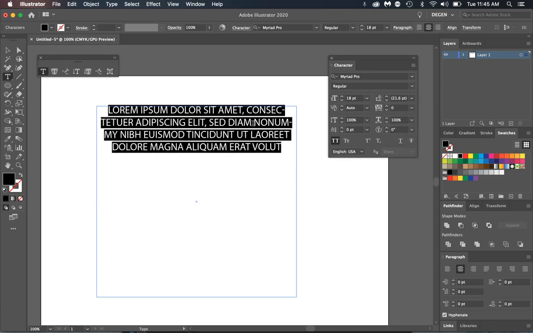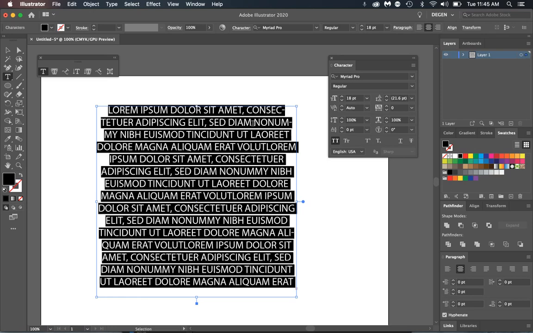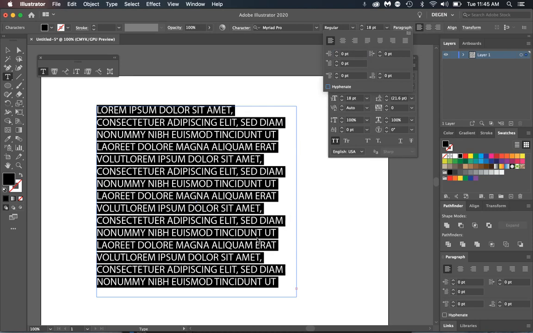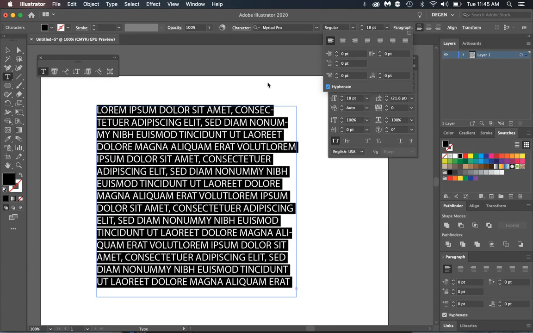And I'm just going to copy, paste, paste, paste, paste, select all. And let me just change my alignment back to a left justification. If you don't want hyphenation, in the paragraph palette, there's my paragraph palette, I'll just uncheck hyphenation and it will not hyphenate my words. But by default, it is set to hyphenate.